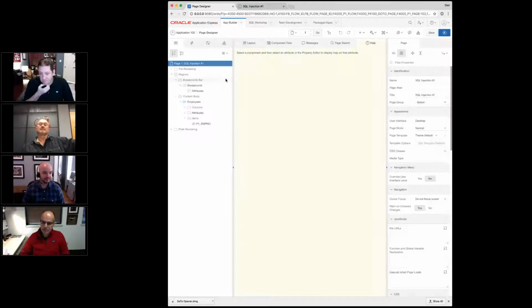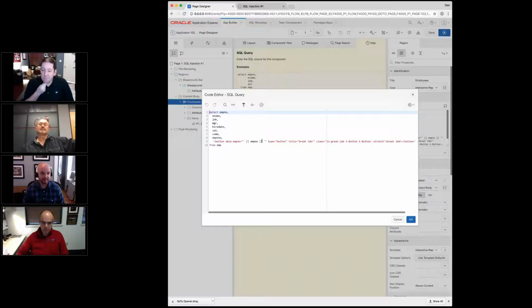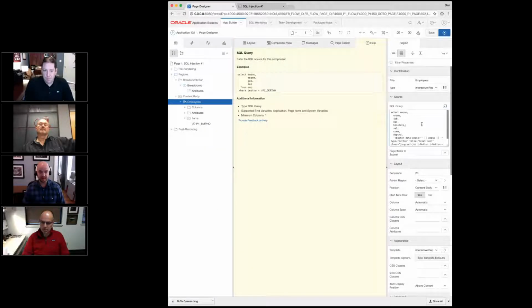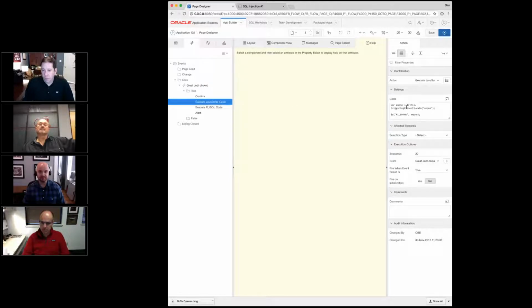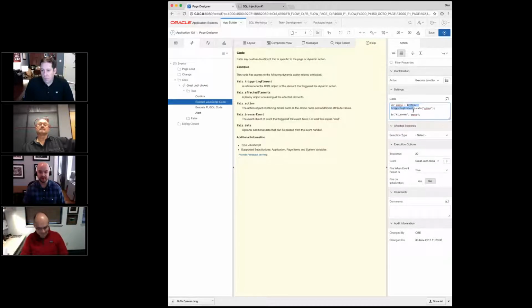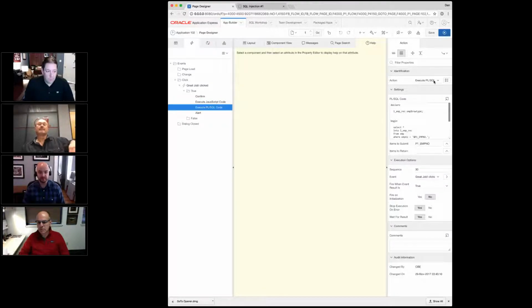Well, first in the report, I added a button and brought in empno. And note that empno is mapped to a property in the HTML button called data-empno. It's an HTML5 thing, so we can get some actual data relative to the row. And then I created a dynamic action so that when that button is clicked, we first do a confirm, and then we have a little JavaScript here that gets the button that was clicked and maps its data-empno property to a variable called empno. And then I use $S here to set the value of a hidden item on the page, P1_EMPNO, to that value. So it's for that employee, and then we run this PL/SQL block here.